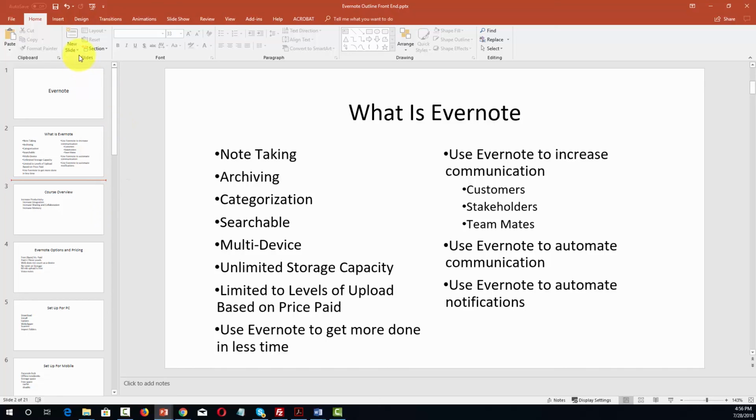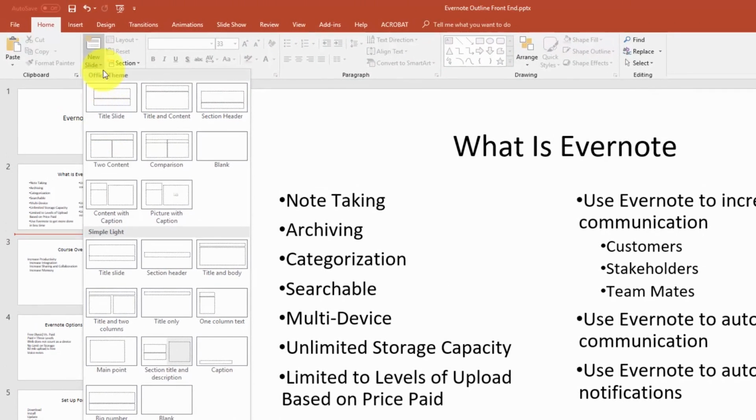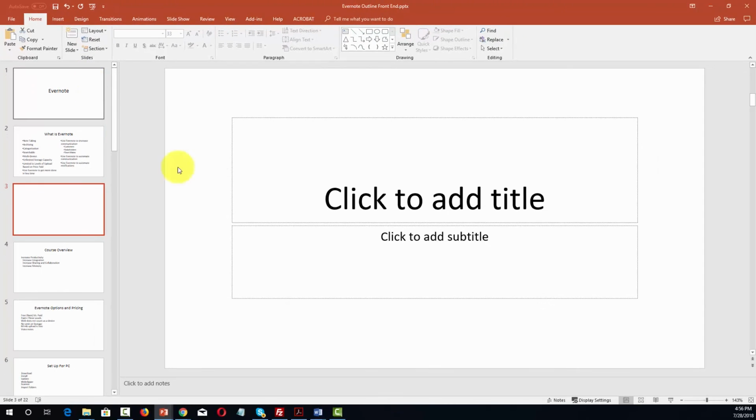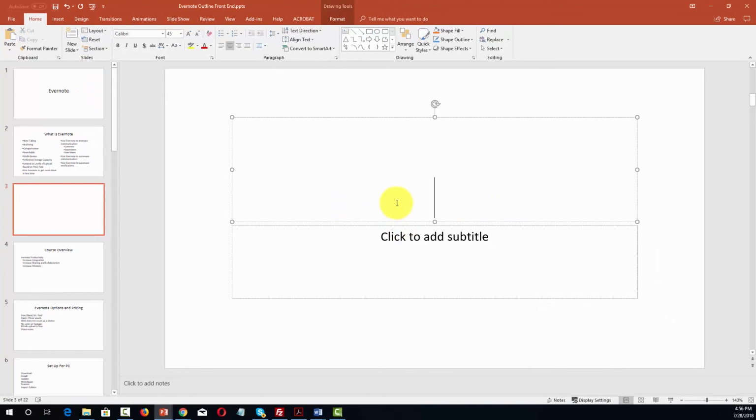So when we click this new slide, you'll notice that there's a drop-down menu. We can click the edge of that menu where the little triangle is. You'll notice that you have 8 different layouts. So for example, if we want to place a title slide in that area, we have a title slide where we can write in a title and a subtitle.